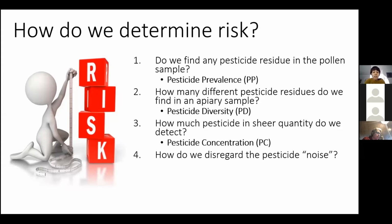And then lastly, fourth way of doing it was how do we disregard the pesticide noise? So often we find a lot of different pesticide products, but some are there at very low levels, and so they're not an ecological consumption risk. And so using the LD50s for each pesticide residue, we took our threshold as being 0.5% of a honeybee's LD50 if she consumed that pollen continuously during her entire 10-day nursing phase. And this is the equivalent of 50 points in our hazard quotient score. And so we're calling these the relevant pesticides of 50 plus, and how many of these are in a sample. So again, it's a type of measurement of diversity. So the abbreviation for that is 50 plus D for diversity.